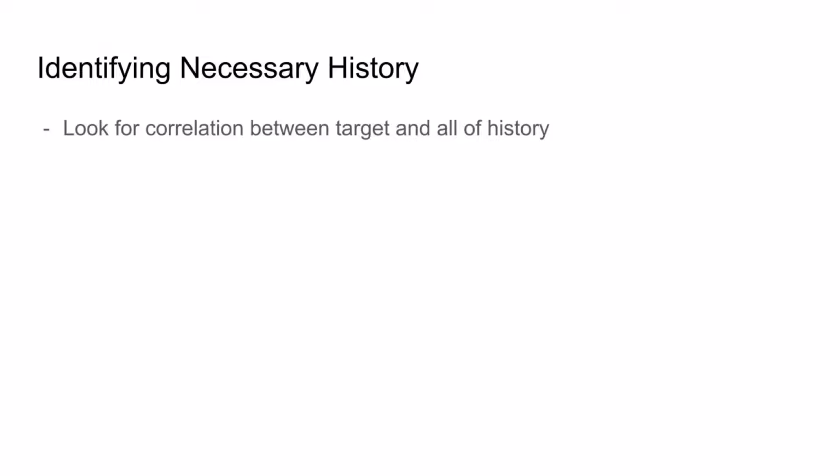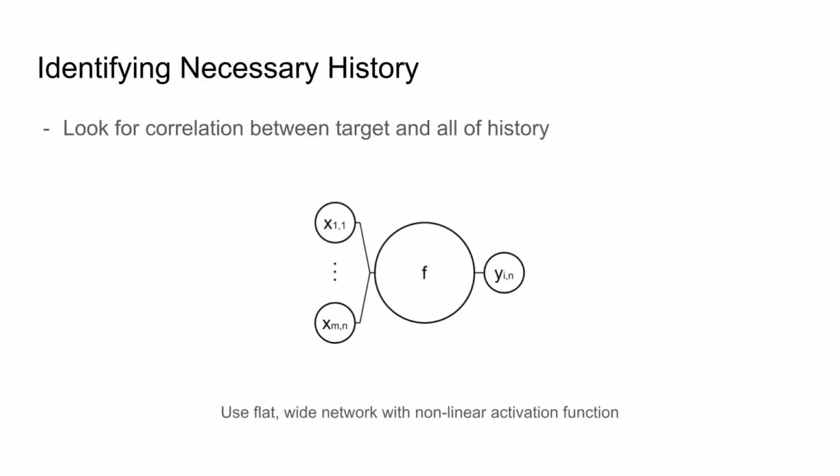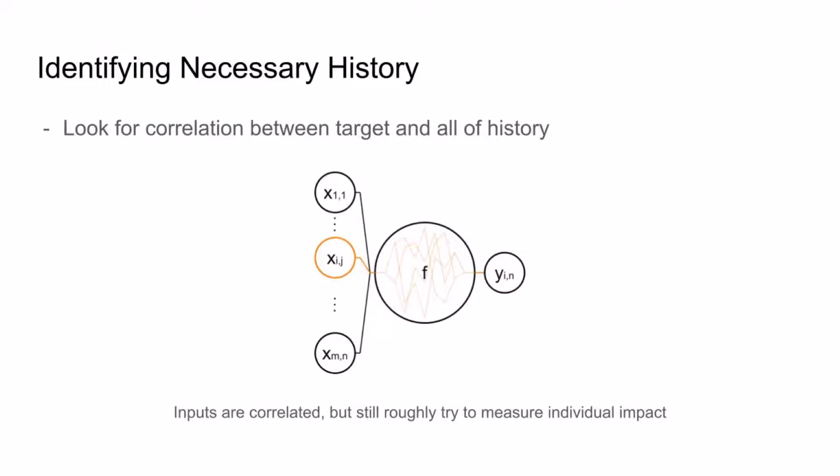So before even getting to objects, let's first talk about identifying points in history that matter, which will be a prerequisite to capturing state and objects. So what we're going to do is to learn the relation between a target decision and all of its previous history, using a neural network. Now, there are many relations that our neural network cannot learn perfectly, especially as we're going to try to go fast with small, shallow networks, but this will still let us hopefully roughly measure how much each input, or in other words, each point in history, contributes to the final outcome. Again, this won't be perfect, as even beyond the use of neural networks, the inputs will likely be significantly correlated.